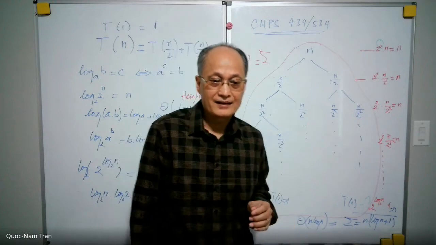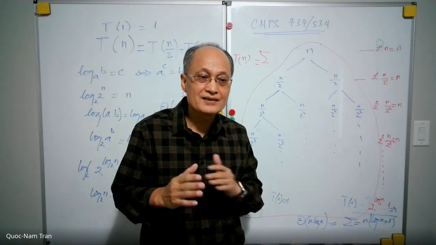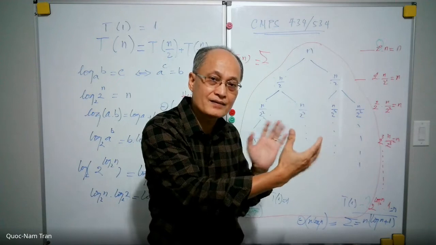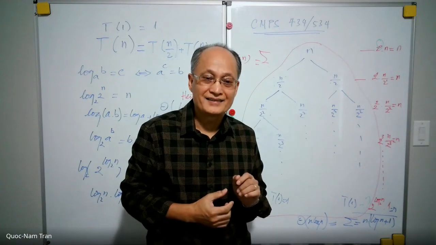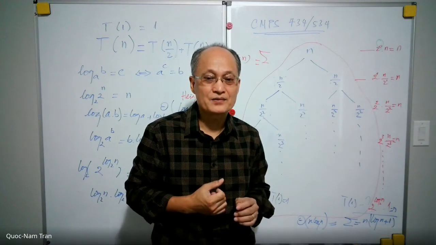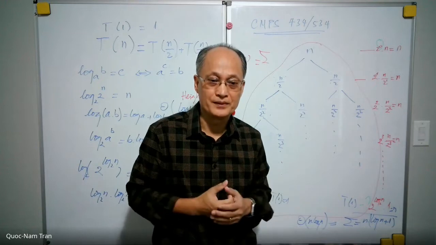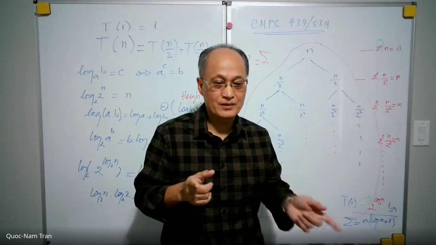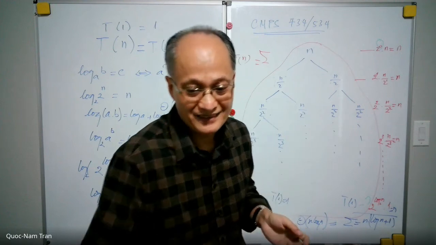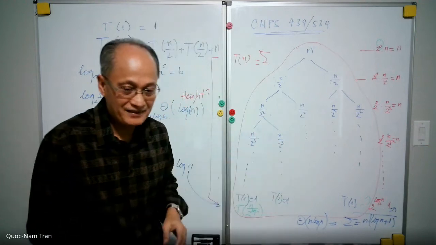Merge sort is not the best because you can see that it does not take into account whether or not some part of the array is already sorted, right? So it will redo everything from the beginning. So that's why merge sort may not be the best in the real world situation. So best case, worst case, average case, they are all the same. Okay, very good. So looks like you understand the concept very well.